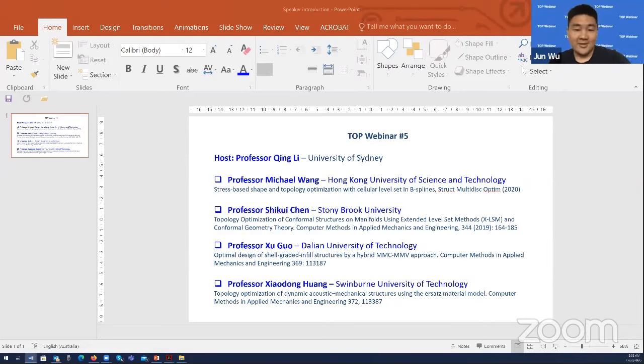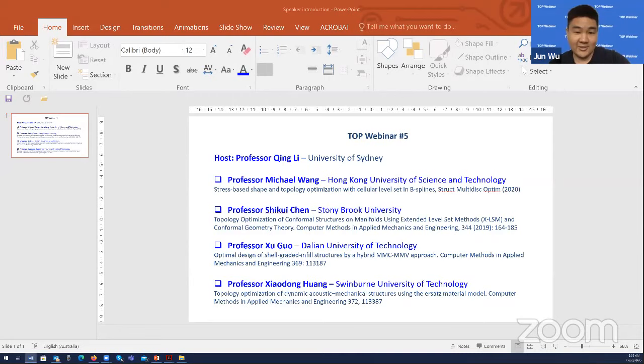This is the fifth session. We are still experimenting with what is the best format for this online event. From the feedback we have received, we plan to make a few adjustments in the following sessions. The first adjustment, from this session, is that we don't distinguish keynote speakers. Each speaker has the same amount of time, 15 minutes, which is longer than the previous 10 minutes. We hope this will help to explain the ideas without going too much into the mathematical details.